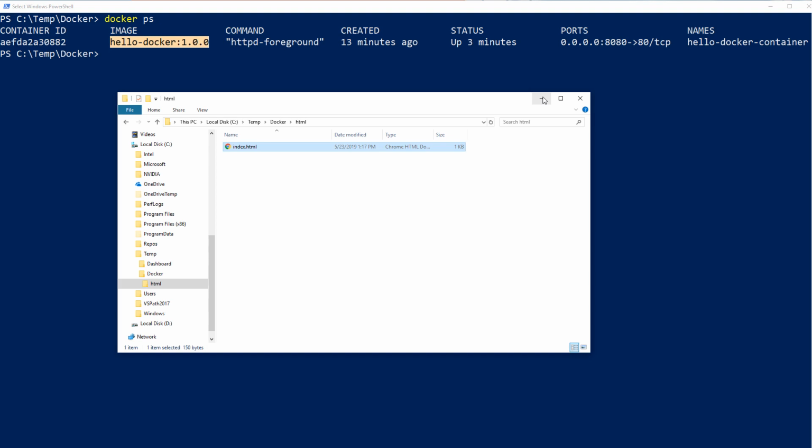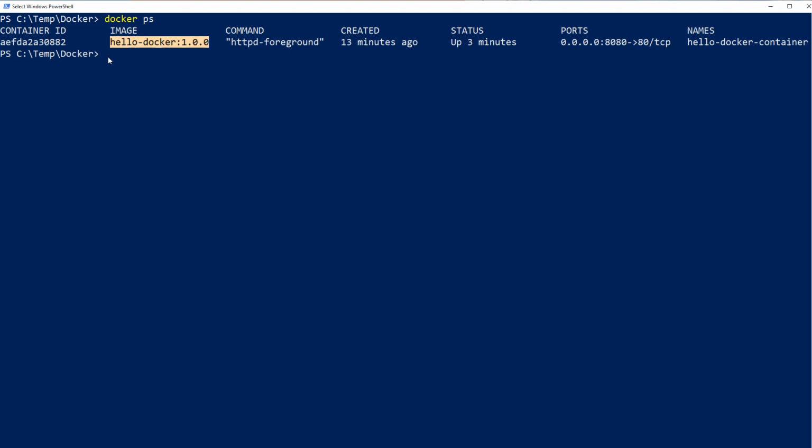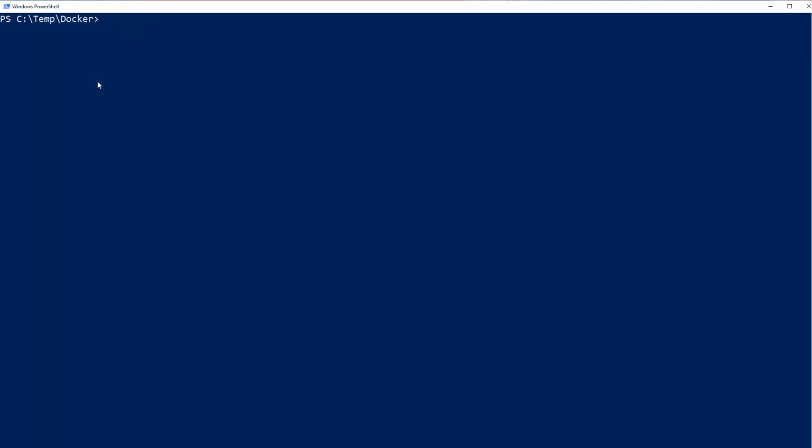So how do we resolve that? Well, we don't have to change the Dockerfile because there's nothing to change. It's still copying the same files, it's just that the files have now changed. So what we can do is first docker stop AEF, stopping the currently running container, because it's using port 8080 and I want to use port 8080. So that's step one.